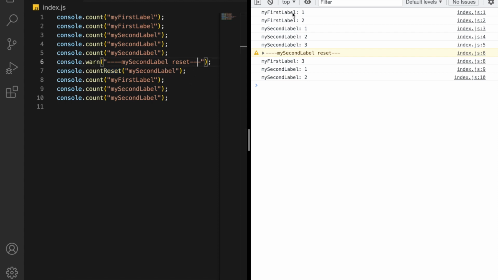So here, as you see, we have the usual result we had before, and because we reset just my second label, the counter related to the first label is still going up. JavaScript keeps increasing the counter associated with my first label, but it's starting from 0 for my second label, the counter associated with my second label.